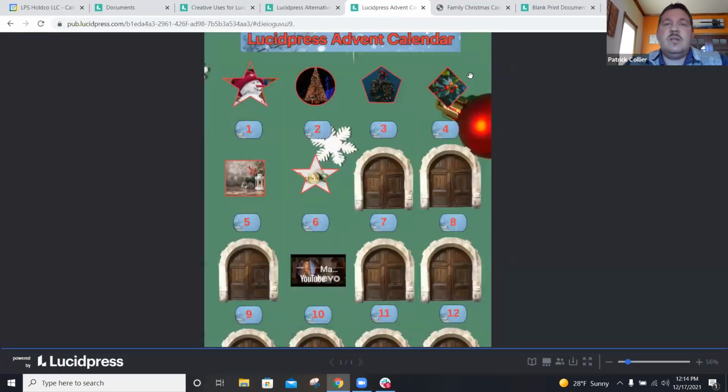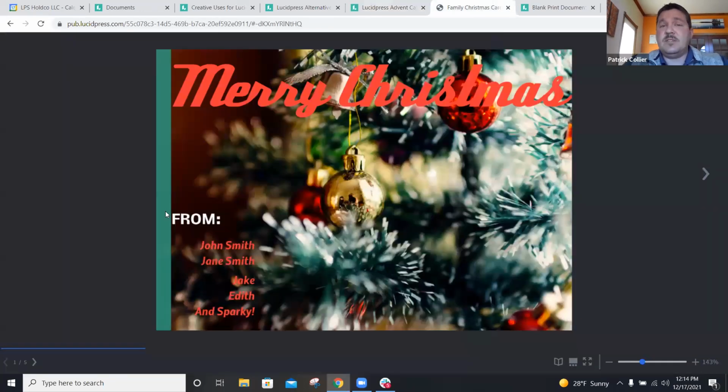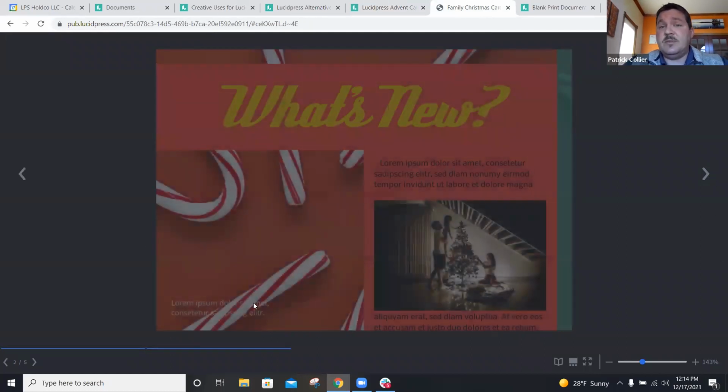One of the other things that I really love, and this used to be a popular thing that my family did, was create Christmas cards that they want to send out with a Christmas letter updating how things have been. So this is just an example of something you could do with that in Lucidpress. This is a template that we provide as the Lucidpress Templates of a magazine that I have edited and now published to the web. And we could use this as our family Christmas card.